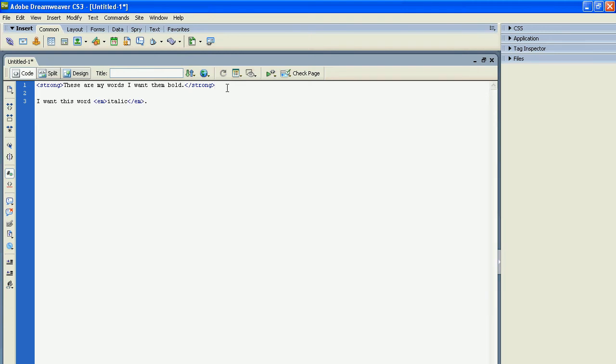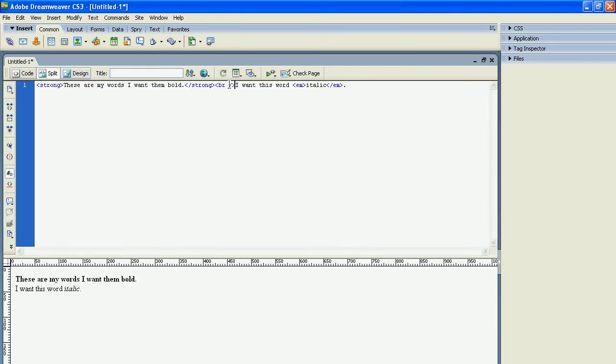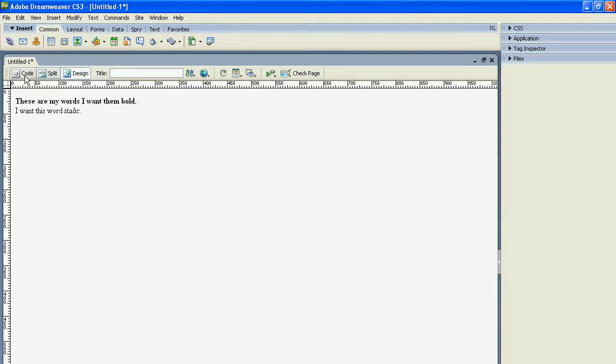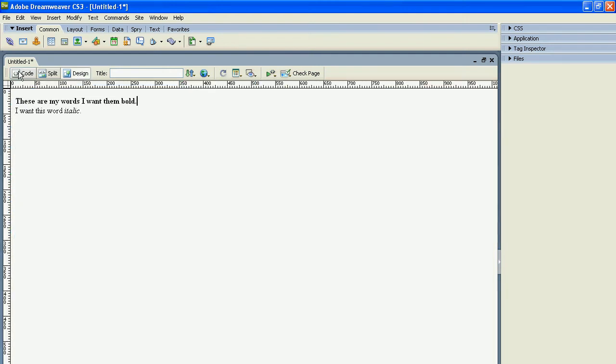I can type in a break here, or I can put it over here, or we could even do this, and it's all going to render the same. I'm putting a break in the code. See if I go back one, it's the same. It's going to ignore the white space in the code.